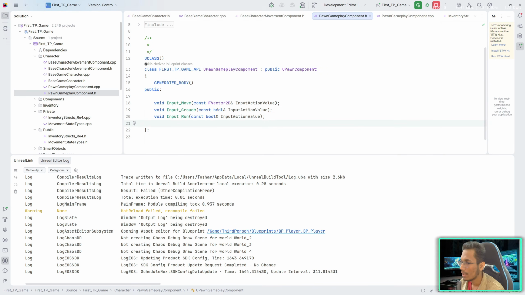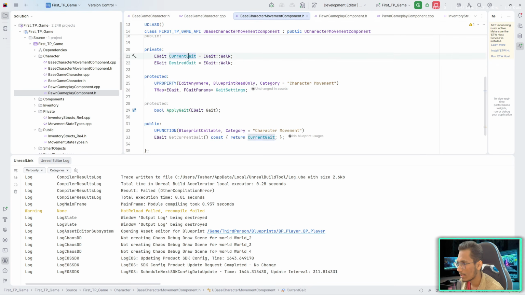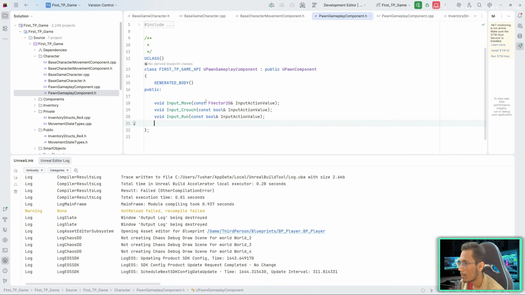Okay, now I told you the movement component has a current and a desired gait, but your pawn gameplay also has to decide. I told you when you are leaning onto the wall, the maximum speed or the gait you can have is sneaking. But if you are in a crouch state, then you can go sneaking, running, crouching, then you can go up to run, sprint. So that calculation of whether this gait should be allowed in this game situation or not will be decided by the pawn gameplay, and whether it can be applied in the current state will be decided by the character movement. So these are the two things that you need to keep in mind.